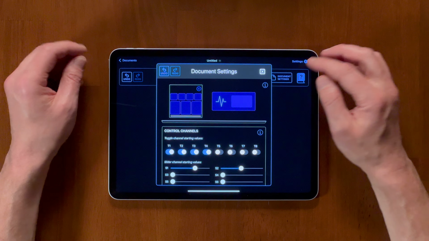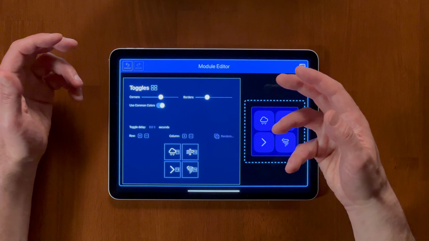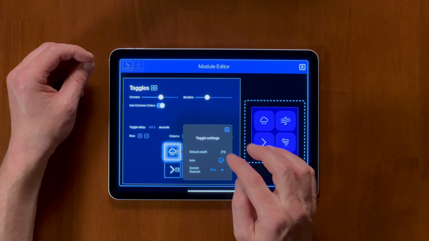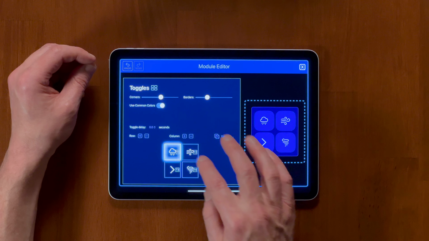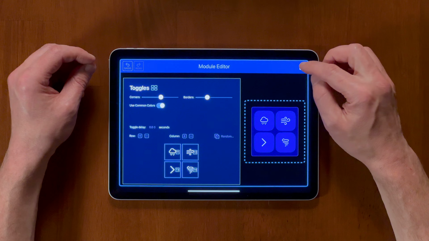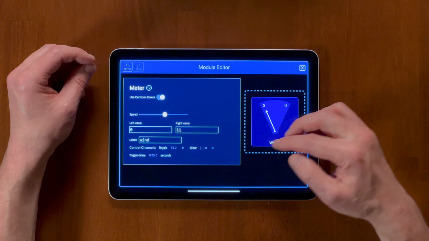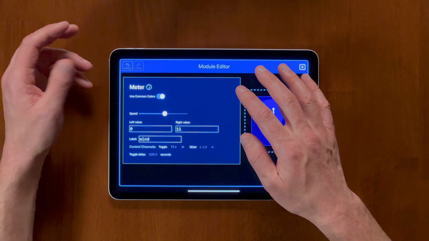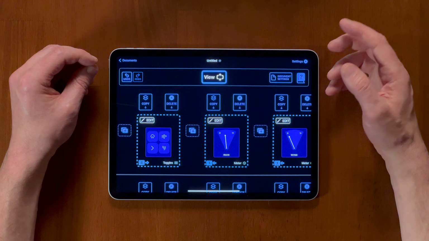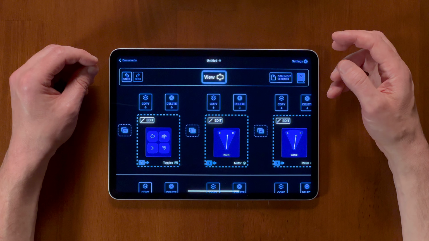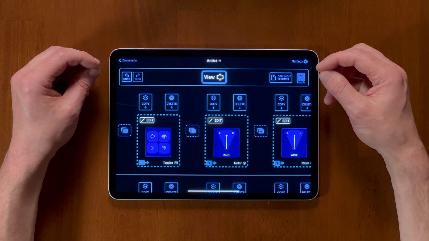The connections are made in the Detail Edit view for each module. When editing a toggle module, you can set the control channel for each toggle. In this case, the first toggle, the rain, is set to T1, the wind to T2, and so forth. The rain meter is set to T1, and the wind meter is set to T2. The effect can be immediate, or you can set a short delay before the change occurs. Slider control channels work in a similar way. The specific effects of control channels vary for each type of module.